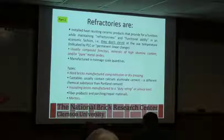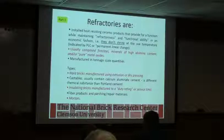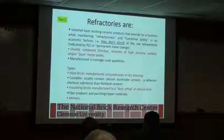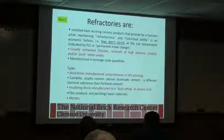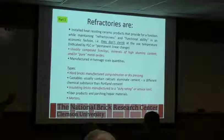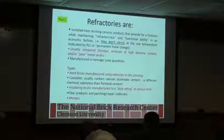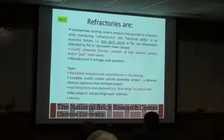Hard bricks, again, are typically manufactured through extrusion or dry pressing. Castables are the mix that a lot of you use on car decks or just strategic places where you can't get a formed brick easily to satisfy the location. Insulating brick are typically duty rated or service limited brick, not meant to be abused, but they give good properties when you have them in more protected parts of the kiln. Fiber products are typically for parging and repair materials.